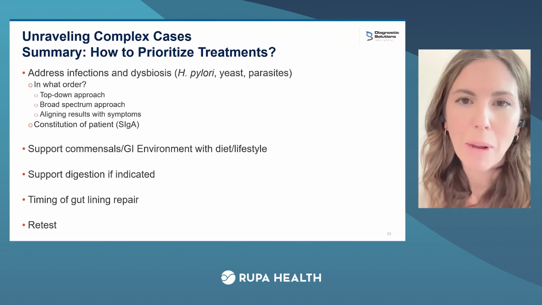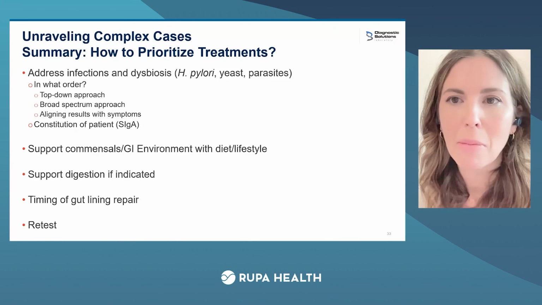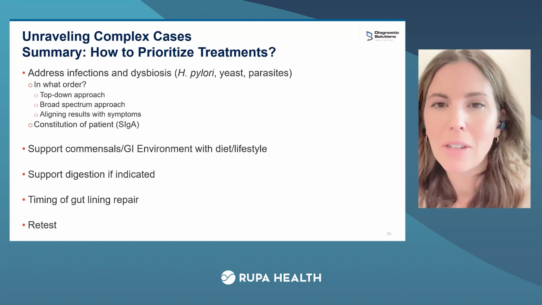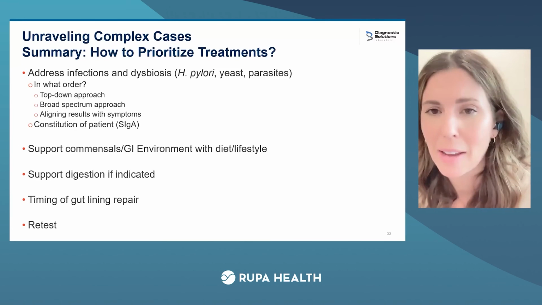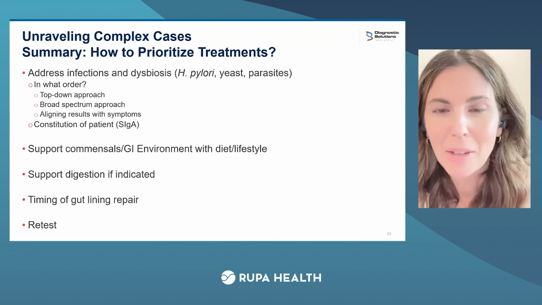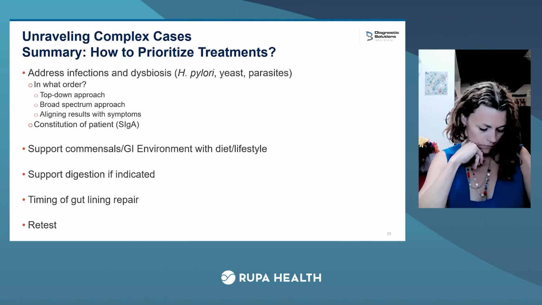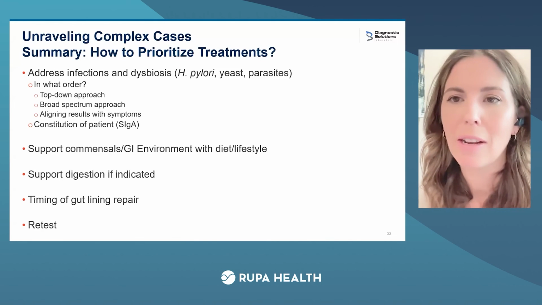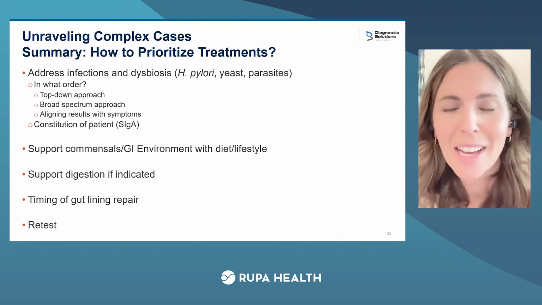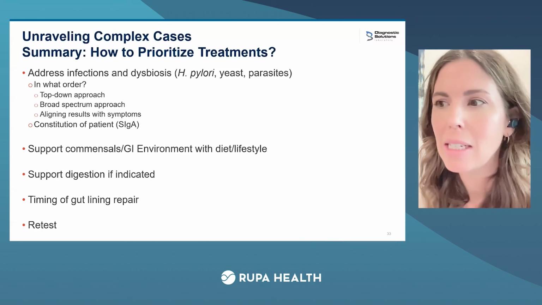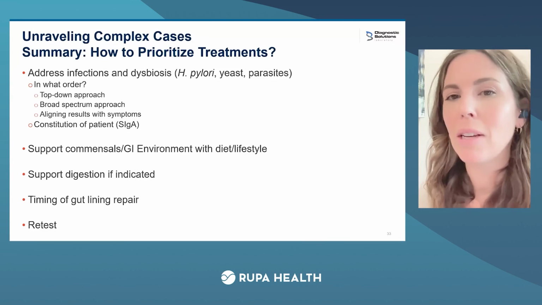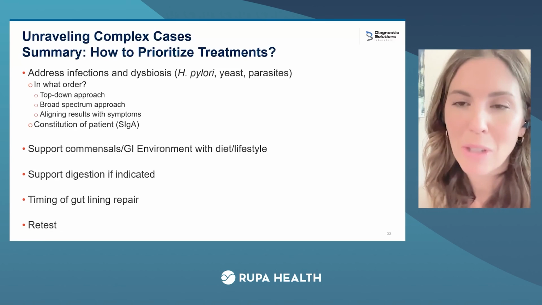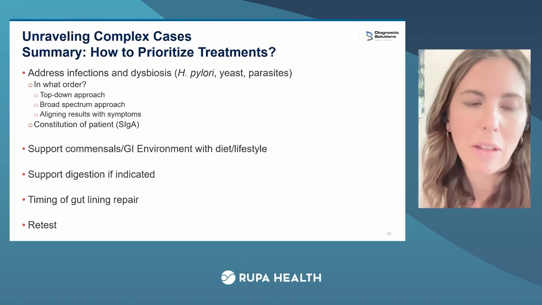So yes, to kill H. pylori and other organisms that modulate the environment so much and can increase dysbiosis, it's really reasonable to treat those and then work your way down to the dysbiosis. But sometimes, yeah, if you have 4 pathogens, you want those gone. So say if someone is absolutely screaming symptoms of one organism, like Blastocystis hominis comes up and they've had gut cramps and diarrhea for years and have been ignored for years or misdiagnosed for years, we want that gone. And then we work around it. But also layering in potential public health hazards like C. difficile, toxin-producing E. coli, salmonella. We want those gone. We want to confirm that they're gone and then move on to other organisms.